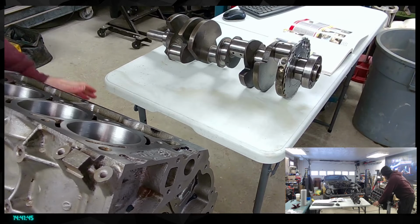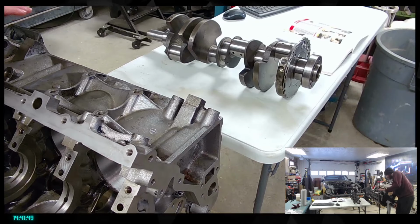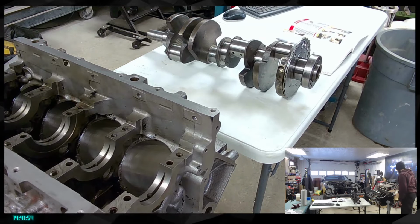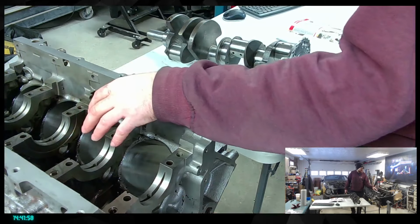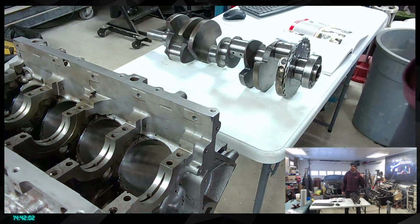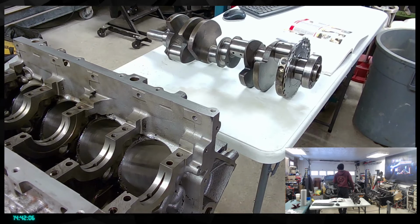I already said that 1,000 times this morning, so let me repeat myself all over again. Basically, here you have the crankshaft bearing surface, so it's going to match that. But to measure everything, we also need the cap. So now I'm going to go to the back of the garage and see where I've thrown those caps.